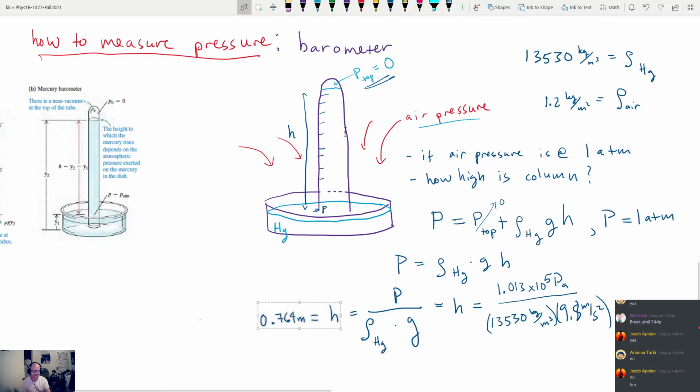And how is this then going to measure pressure? Well, as I said, if the external pressure goes down, right, if this number goes down, what happens to the height?